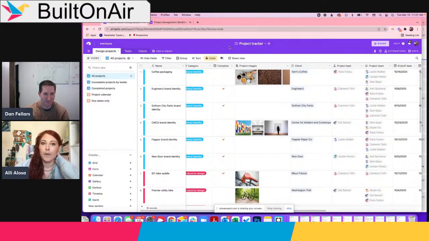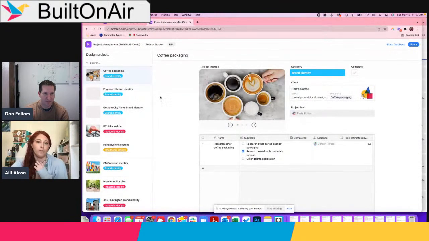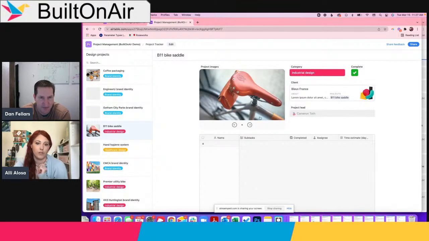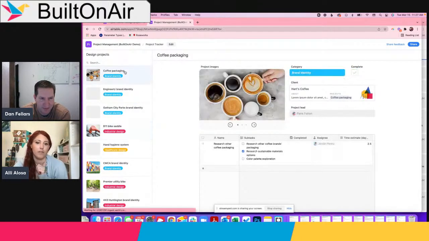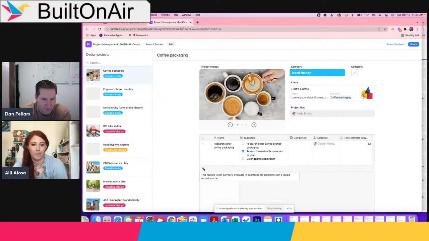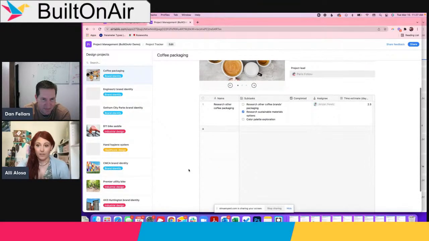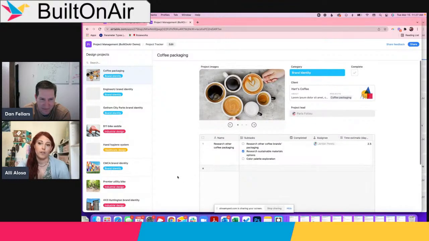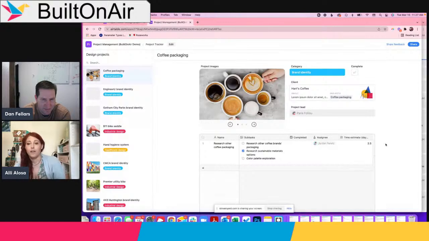So here I've just pulled down the template-based project tracker. And I just set up a very simple interface using that record review option where I've got my projects and associated tasks underneath. But if you notice here, there's just a little lock symbol instead of where that plus symbol would be in the native app. And if you mouse over it, it says this feature is not currently available in interfaces. So until that becomes available, we want an easy way to be able to add tasks here so that you can actually do your work from within the interface.